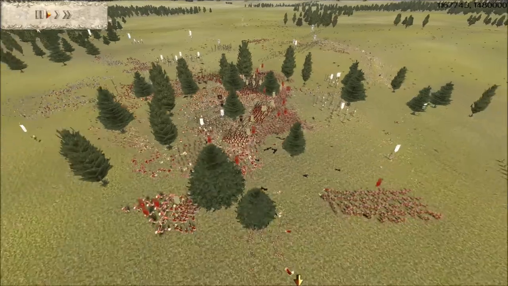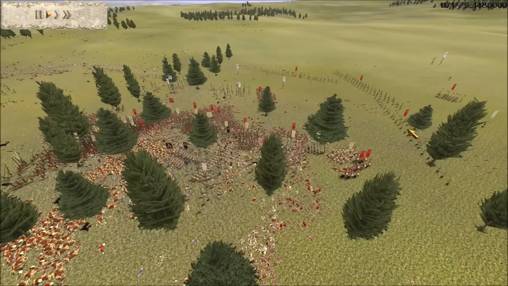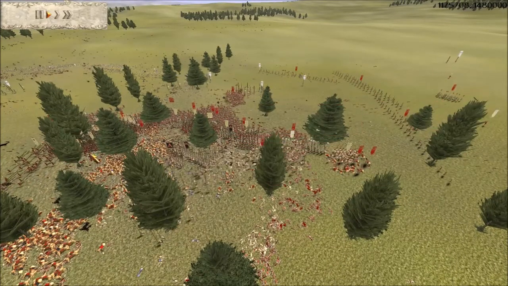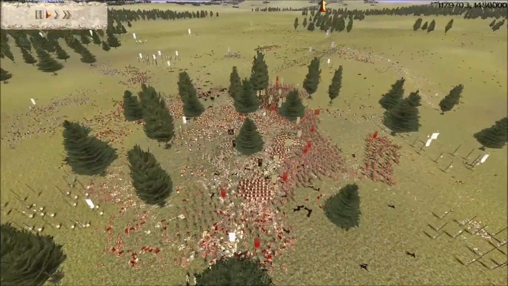So I say UTHER really pressurising with his infantry here now, attacking SKEMA or 8 Ball's infantry. Don't forget, there's also UTHER's archers been shooting into us as well.